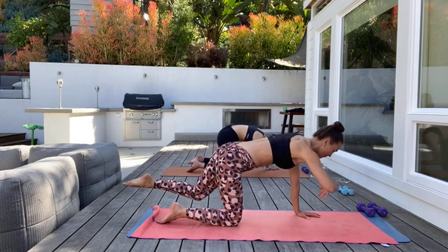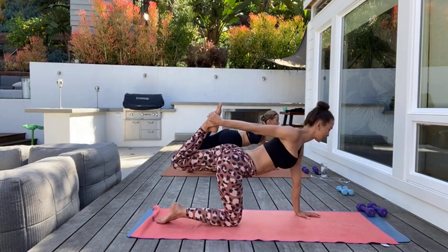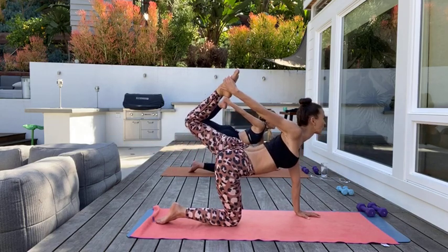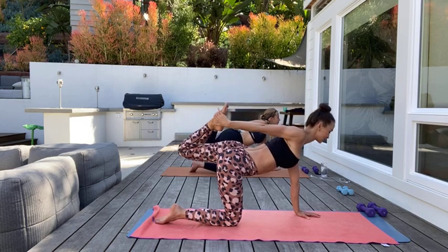Good job. Come on back to extension and pause there. Sweep the left fingertips back. Bend your right leg. Capture the foot or ankle. Start to kick into your palm. Kick a little bit more. Maybe lift up your chest. Lift up the gaze to the ceiling, to the sky. Good job, and slowly release.